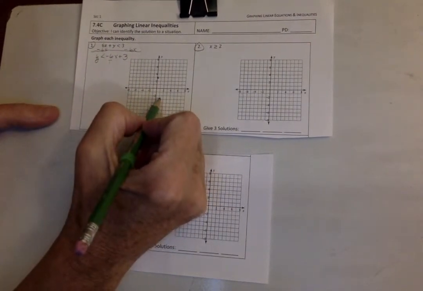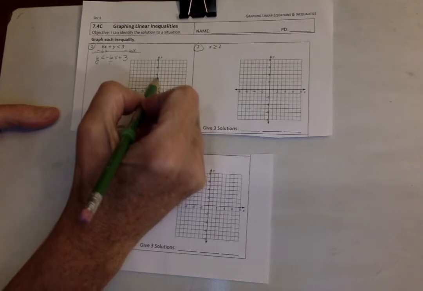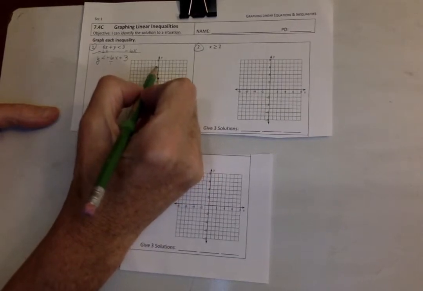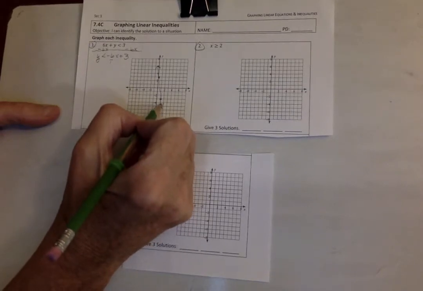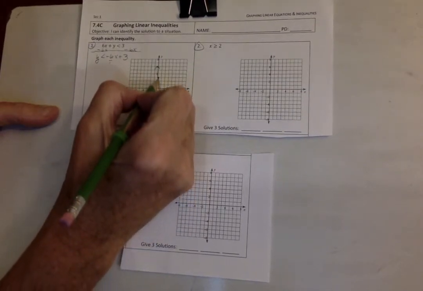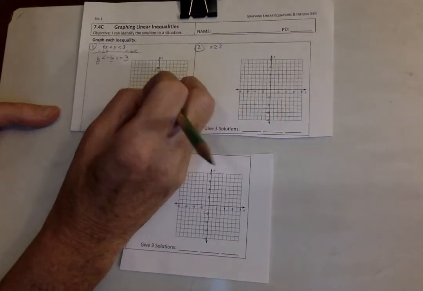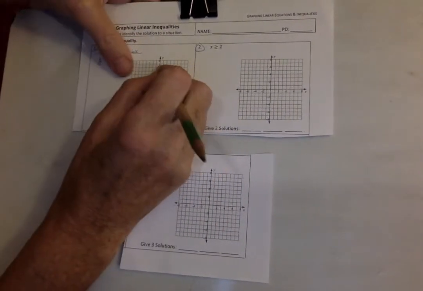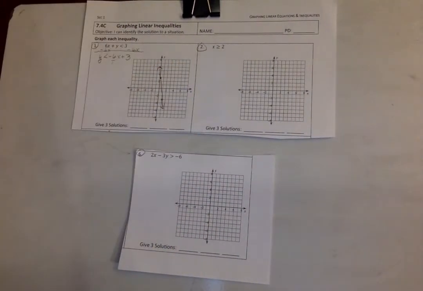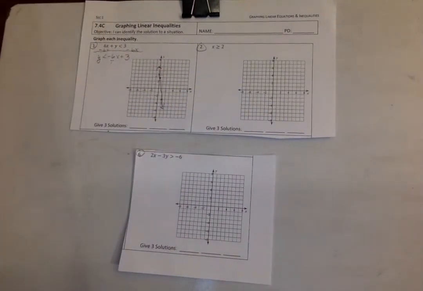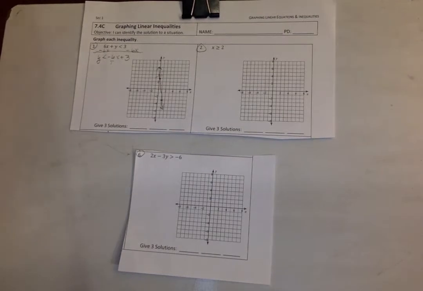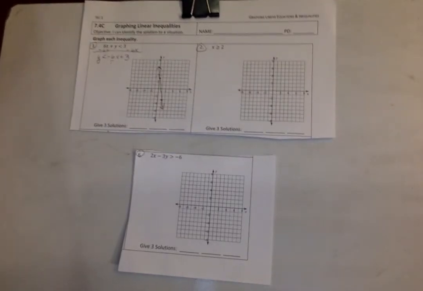So I'm going to go up, and that's going to continue up. And again, my line isn't beautiful. If I had a ruler, I could make it more beautiful, but you get the general idea. Oh, whoops. Guess what? Since it's less than, and it's not less than or equal to, I need to make it a dotted line. And it would help if I had a really nice eraser where I can make it a dotted line.